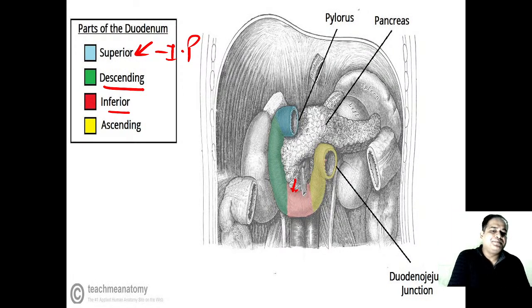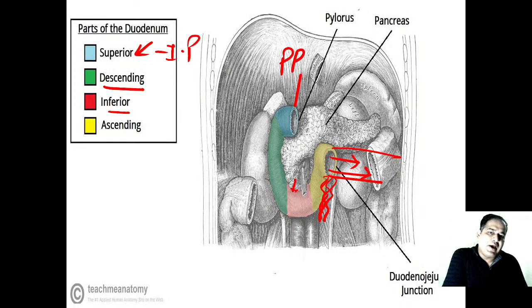And then the fourth part. So here is the suspensory muscle and the ligament of the duodenum. This will open up and the content will enter into the jejunum. So here, the pre-pyloric vein of Mayo will differentiate between the stomach and the duodenum. And the suspensory ligament will differentiate between the duodenum and jejunum. Now ileum and large intestine will have the ileocolic junction.